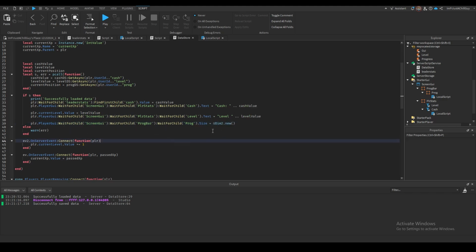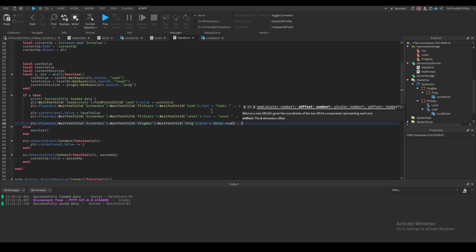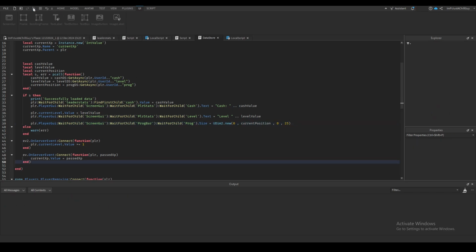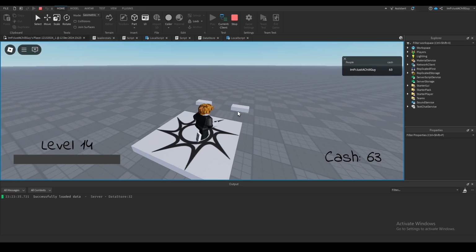Remember, to scale a GUI you have to scale it the way we want it to scale. It's going to be 0 comma current position comma 0 comma, and was it 25? I keep forgetting. You have to go back here, size, yeah, it was 25. There you go. Now it should work completely fine, and let's actually check and see.